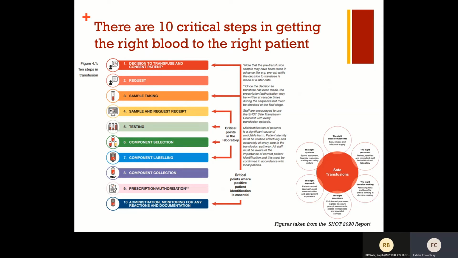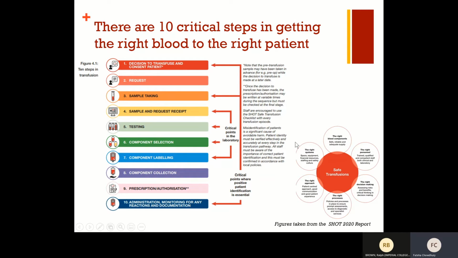And then the decision making, we need to make sure that the decision making process is correct. We need to know that actually there are no other alternatives to transfusion, and this will benefit the patient and not put them at harm. And it's important to ensure that all the processes are in place to ensure a prompt assessment of patients should they have a reaction, and to make sure that we've got the diagnostic capabilities to undertake investigations. And really, this should be a patient-centered approach with good communication and with the expectation of giving the patient a good experience.